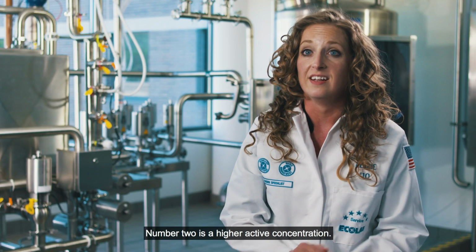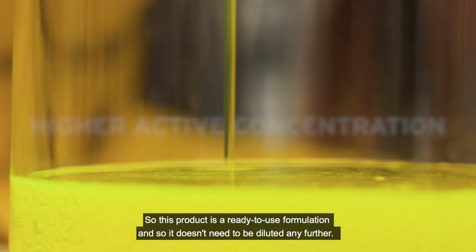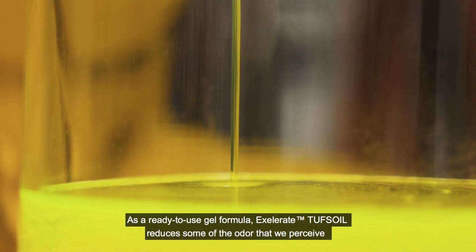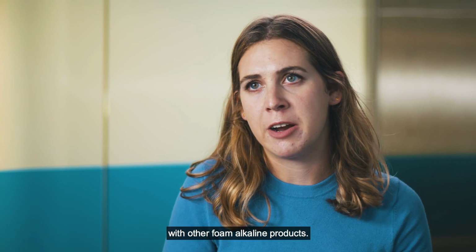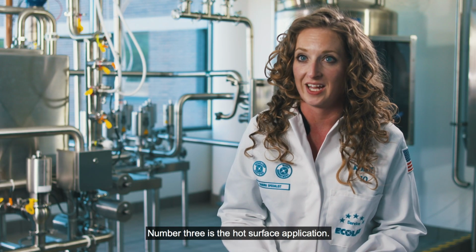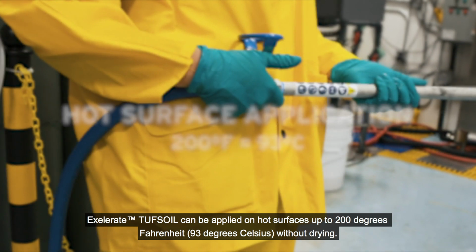Number 2 is a higher active concentration. This product is a ready-to-use formulation, and so it doesn't need to be diluted any further. As a ready-to-use gel formula, Excelerate TUFSOIL reduces some of the odor that we perceive with other foam alkaline products. Number 3 is the hot surface application. Excelerate TUFSOIL can be applied on hot surfaces up to 200 degrees Fahrenheit without drying.